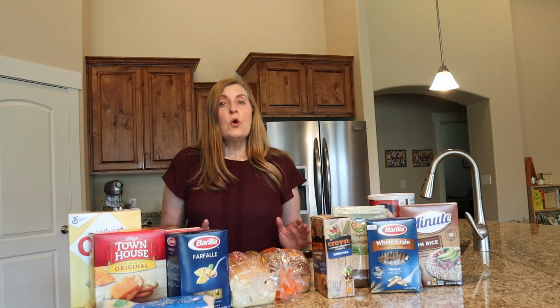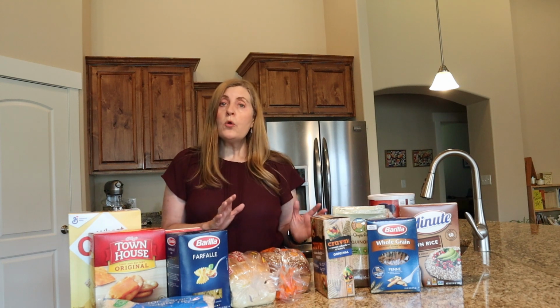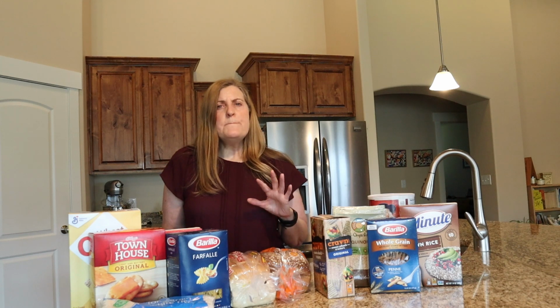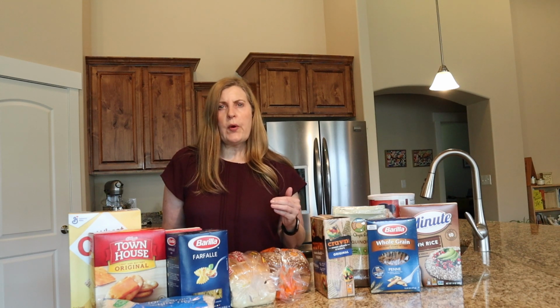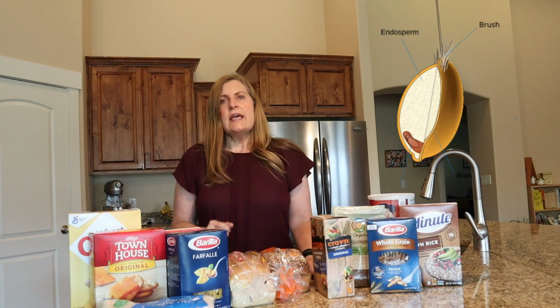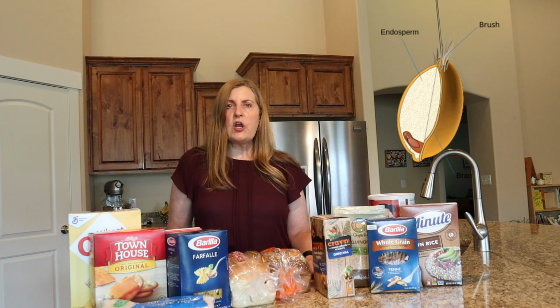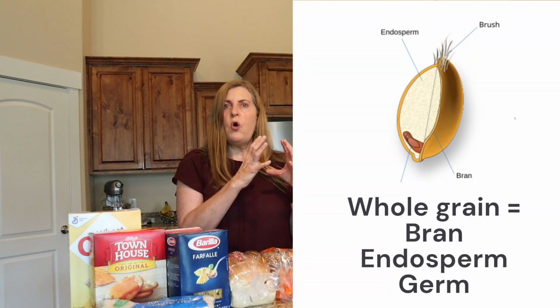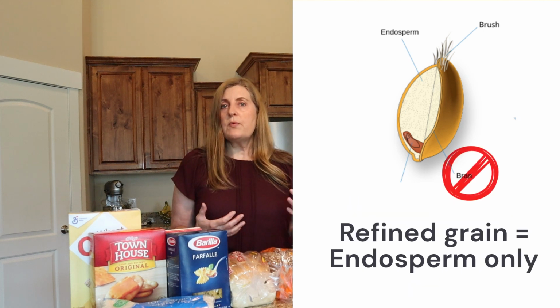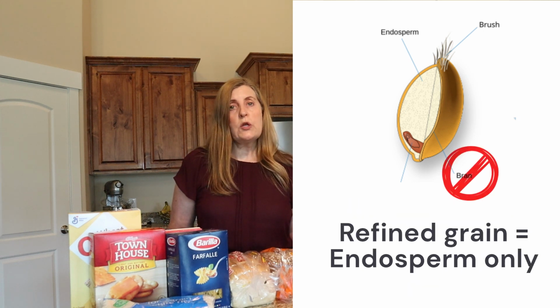In the kitchen today, we are going to be talking about whole grains versus refined grains. Let's start with just a basic bit of information on what a whole grain is. So a grain grows and it has a seed that has bran, germ, and endosperm on it. If we take off any parts of that grain, like the bran part of that grain, we turn it into a refined grain. So a whole grain is the whole grain intact, while the refined grain has been refined, or parts of that whole grain removed.